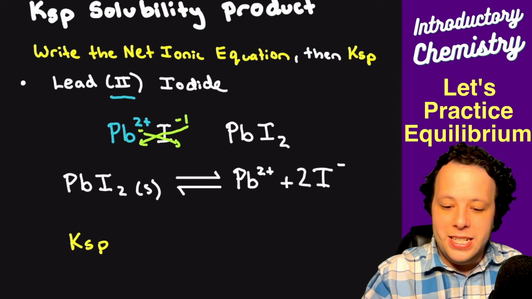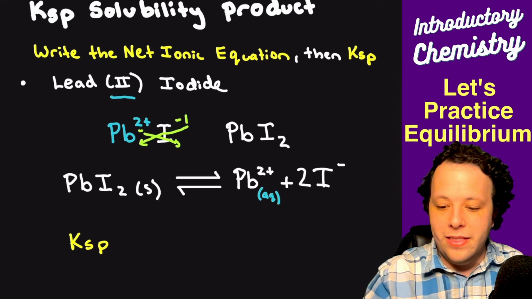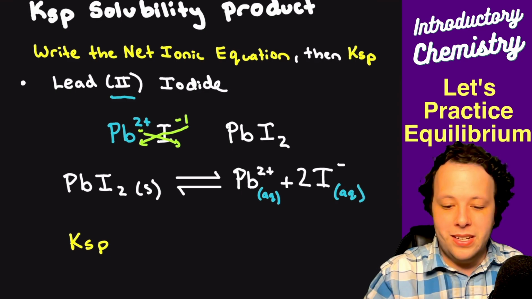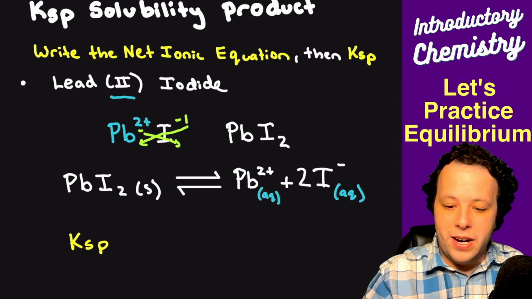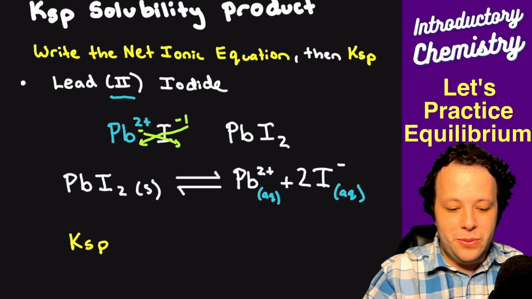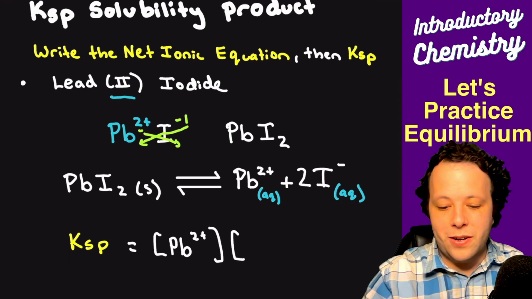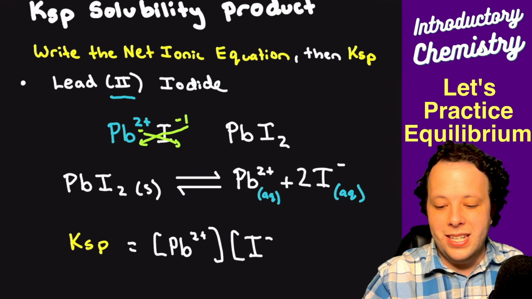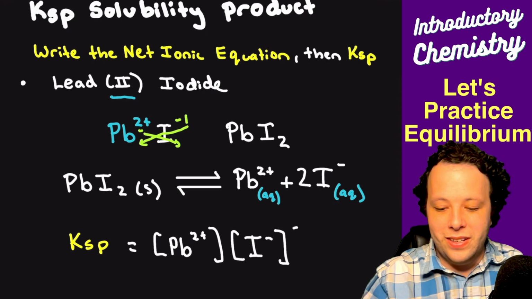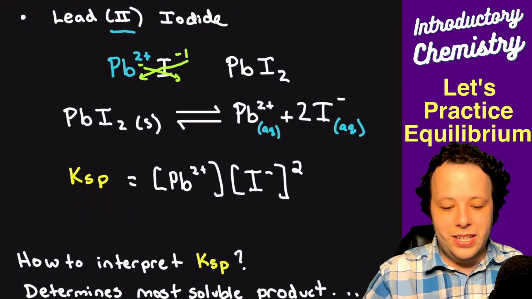So being that these are both in solution, they are considered to be aqueous. So what we would do is our products over reactants. So you will quickly see that the Ksp is only equal to the products because our reactant is insoluble in this situation. Okay, so we would write it just like this.